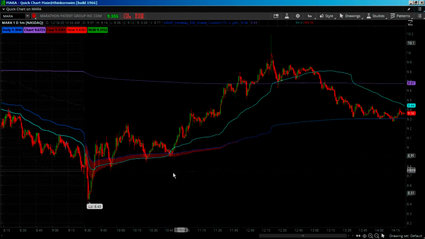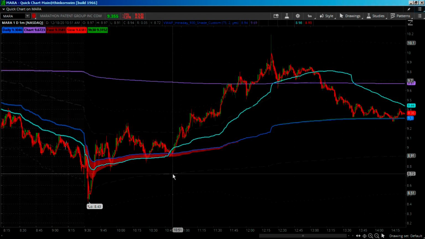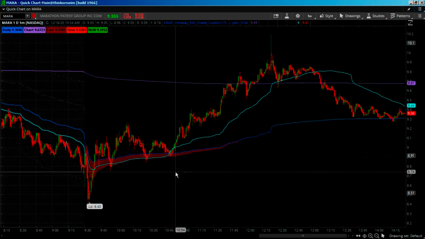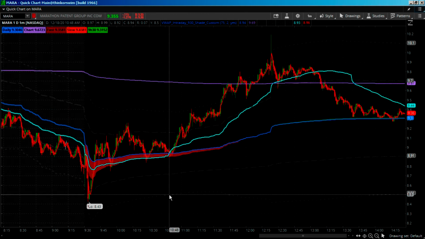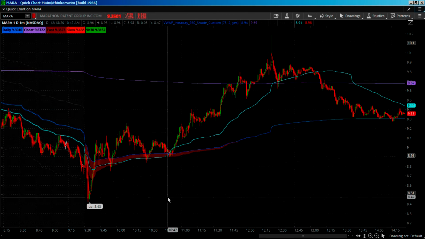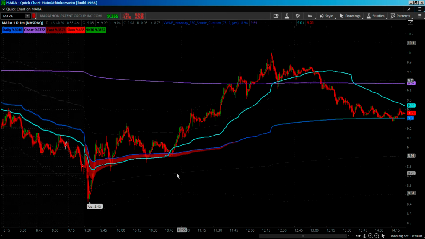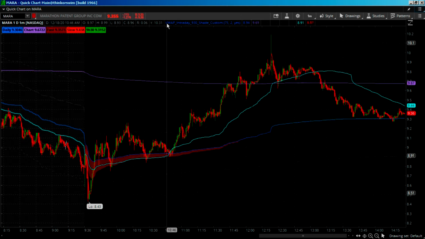What's the dash line you have on the bottom there? These are the deviations. That one right there. Yeah, this is the -1 VWAP deviation, the -2 VWAP deviation. Those are given by TOS. I didn't. Okay, yeah, well, it's just regular deviation. Yeah, I just recoded it inside of my indicator.